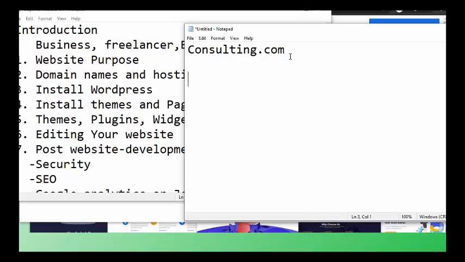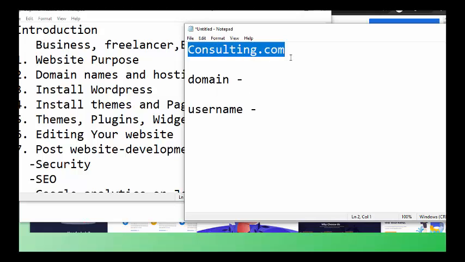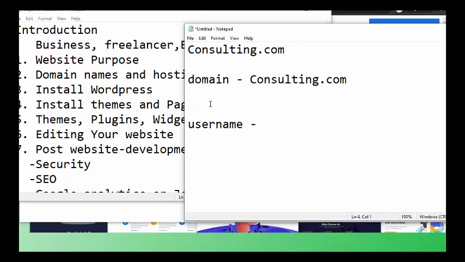So in terms of domain name, the domain name is consulting.com. Then they give a username. Then they will give us the cPanel. cPanel is the control panel where we control everything that has to do with our domain name, hosting and website.